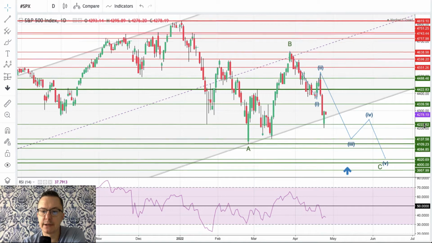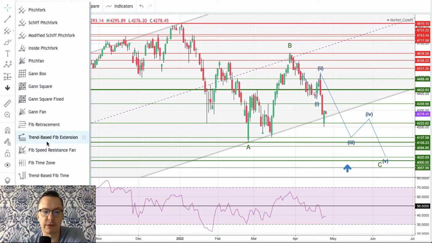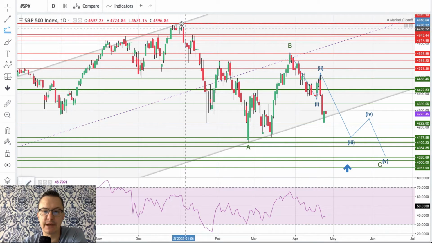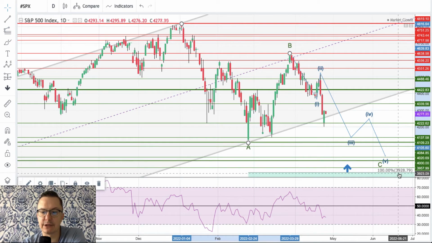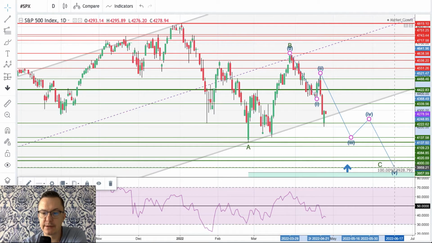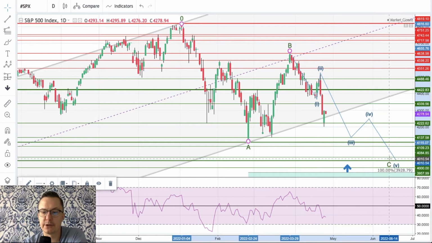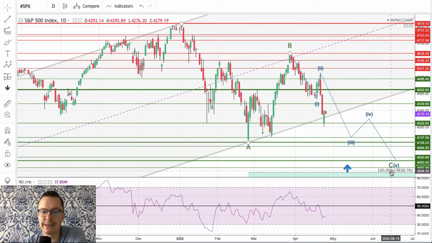I have some first targets here on this market. However, let me just put them once again. If we consider wave A equal to wave C, then of course 100% is around the level of 3,928. This is the equal legs target projection for wave C. So we should extend this wave 5 somewhere here. Yes, there you go, that would be much more visible. And wave C, of course, close to wave 5. So we are expecting wave C to complete here. That would be perfect 1-to-1 market geometry.